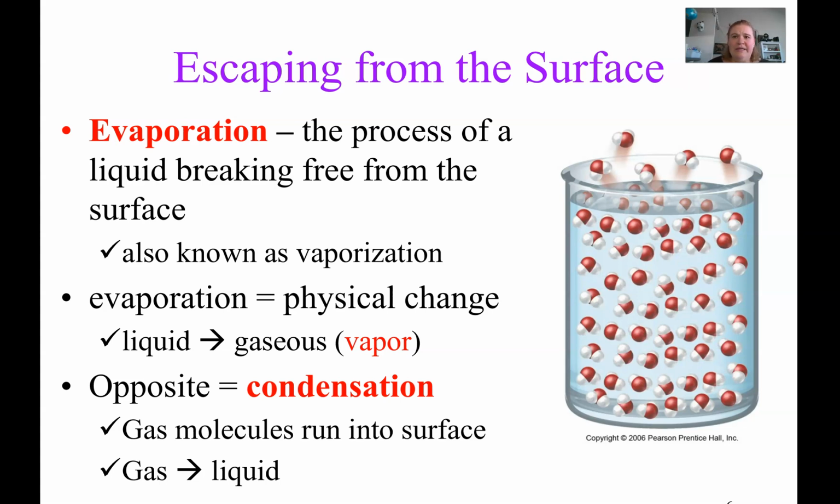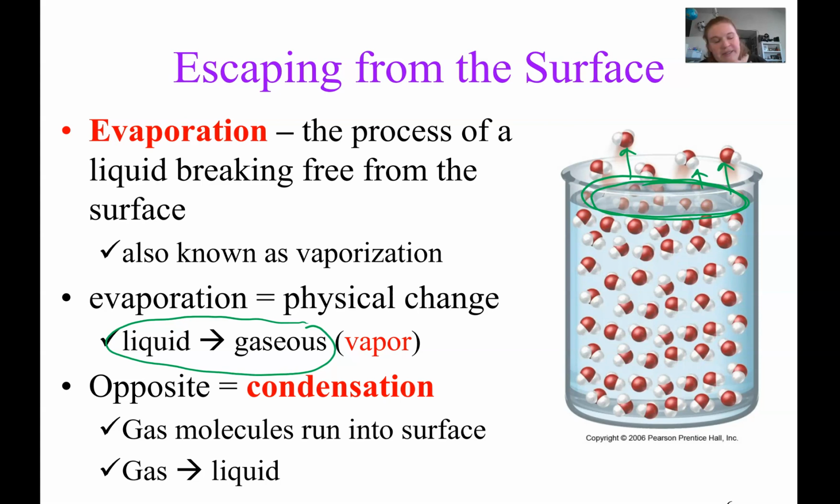So we know that boiling is going from a liquid to a gas. Evaporation is also going from a liquid to a gas, but there is a difference between the two. Evaporation is when the molecules that are on the surface get enough energy and can break free and become gas molecules. Going through a phase change, liquid to gas, requires energy. And once they get enough energy from heat, from a transfer of energy from the other molecules, then they're able to escape.